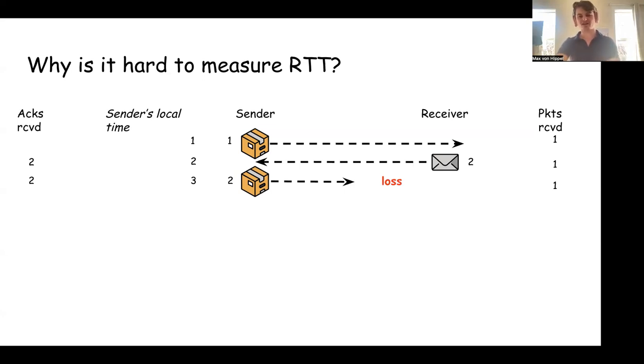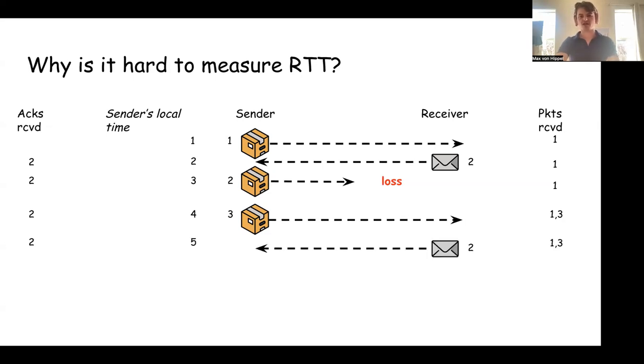Sender has no way of knowing that the packet was lost, other than that it doesn't get an acknowledgement soon afterward. So next, the sender goes ahead and transmits another packet, this one 3, and now the receiver has received 1 and 3, but not 2 because 2 is lost. So the receiver responds with a cumulative acknowledgement of 2. Importantly, acknowledgements are cumulative, so the receiver cannot acknowledge the packet 2 because it didn't get it yet. Therefore, the smallest integer satisfying the property that the receiver has not received that number yet is 2. So that's the acknowledgement that the receiver sends.